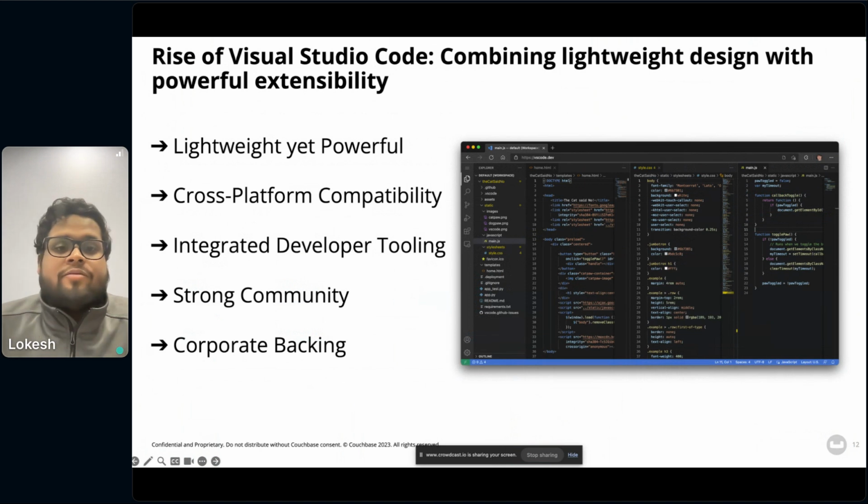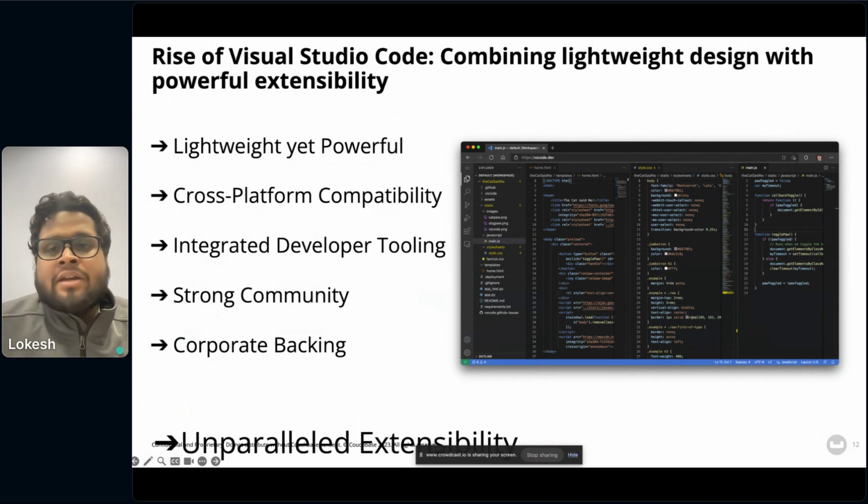Yes, on web as well, which was not possible back in the day with any other IDE out there. It has integrated developer tooling, so you can use full-fledged IDE features here. It has a strong community, and it has corporate backing by Microsoft, which provided it with good money so that it can really take off.